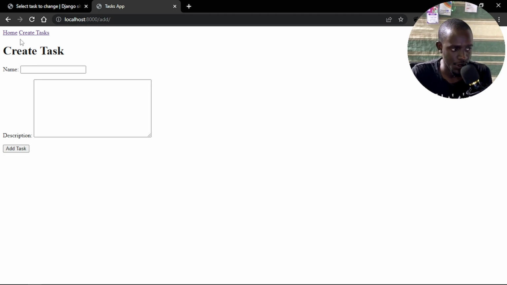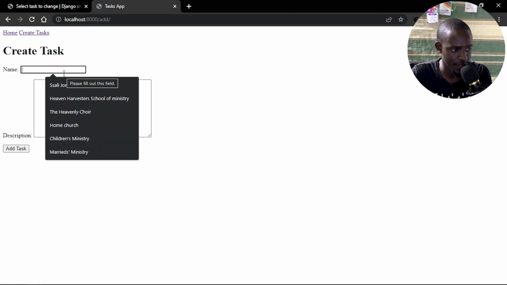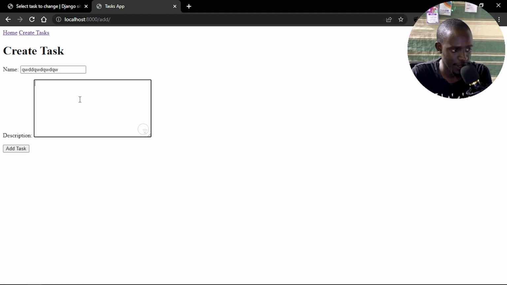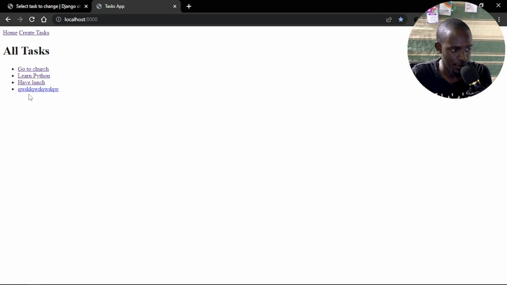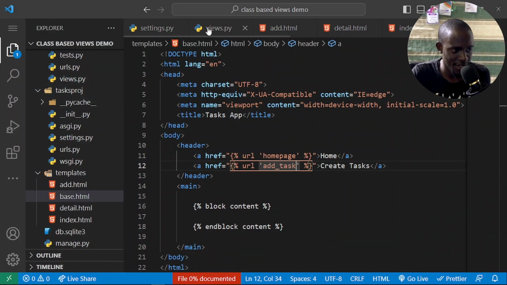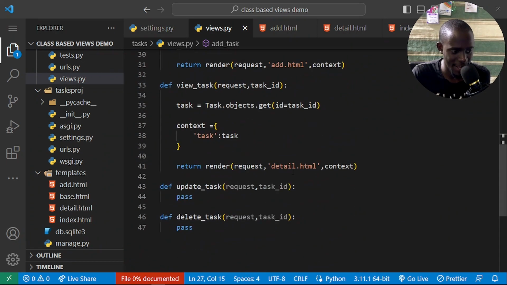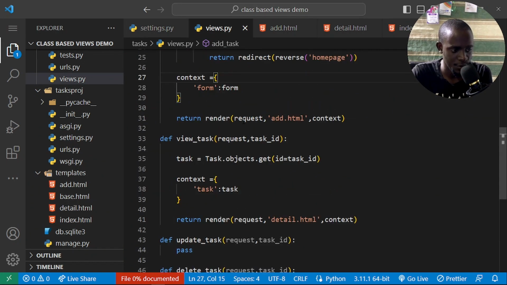Now the next thing we're going to do is to go ahead and basically access each of these tasks. Now let's first of all handle the functionality of our form. When you try to create some tasks here, we can basically create some stuff here and submit, and we actually see that it's being saved, which is basically showing that our view function is working, because what we did was to check if the request method is post, and if it's post, then we're going to go ahead and save our data if our form is valid, which is good. Now let's go ahead and work on the others. So the others are going to work similarly to what we have here.